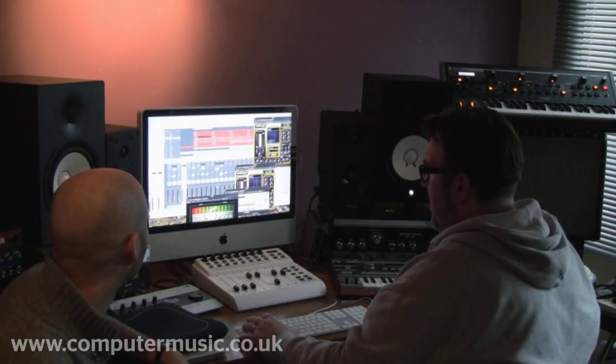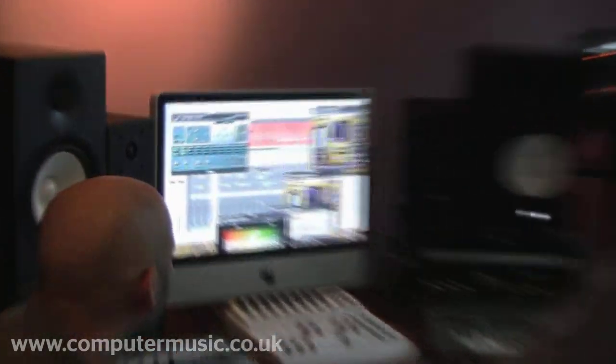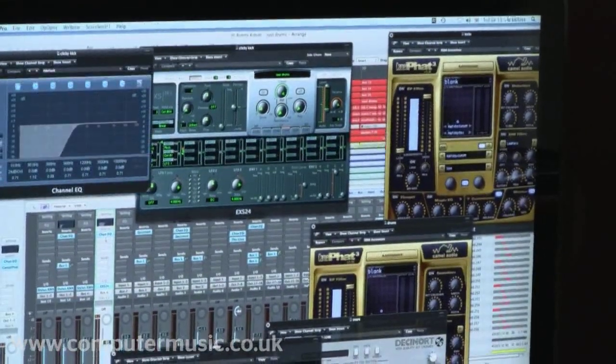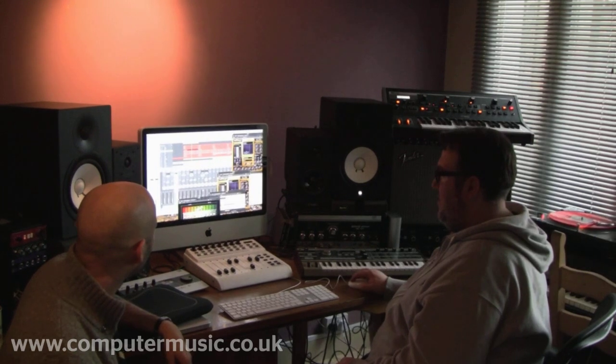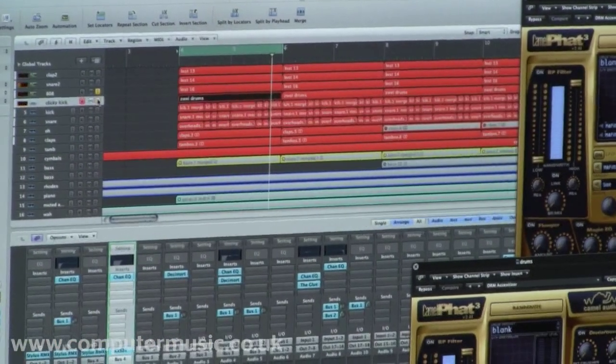There's one more kick, which is a sample kick. It just adds a little bit of top to the sound — literally just a little bit of top. That's a sample from an old disco record, put into EXS24 with a pretty extreme EQ — taking all the bass out. I'll play the two together and then take off the 808 so you can hear the difference. It just gives it a little bit more top.